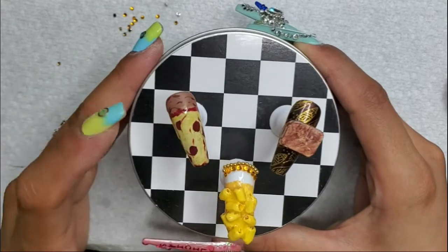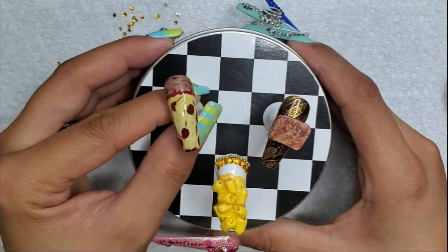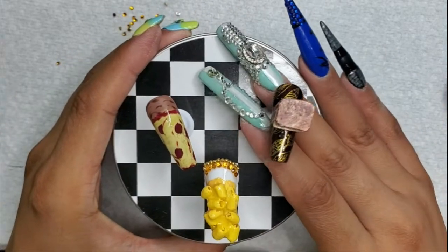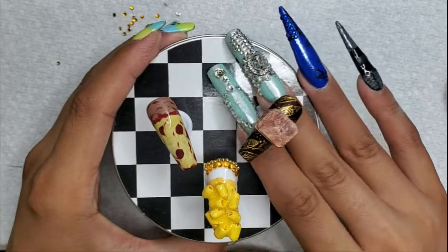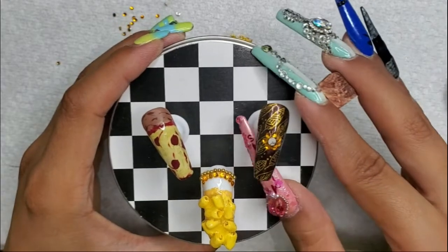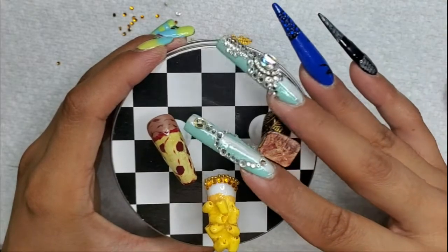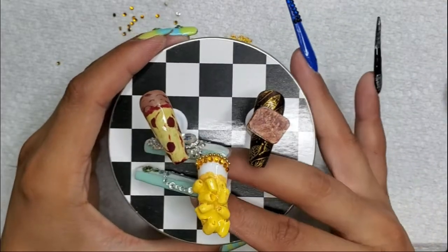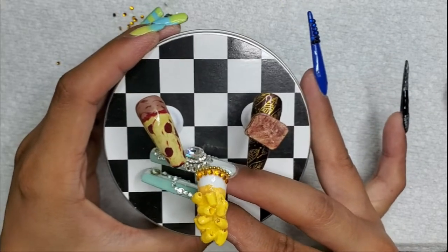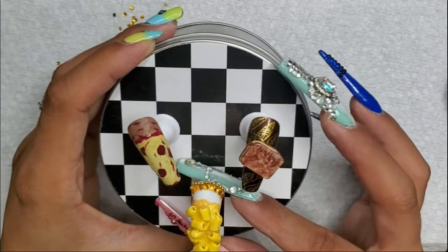I have my pepperoni pizza with the matte crust and the glossy cheese with the pepperoni. And then I have my grilled cheese on a fancy plate. That is a removable charm to reveal a nice pretty flower on a nice pretty background of a plate. And then I have my mac and cheese that I made from a twisty tie and polygel on a fancy looking bowl.